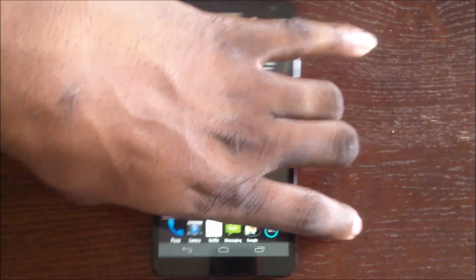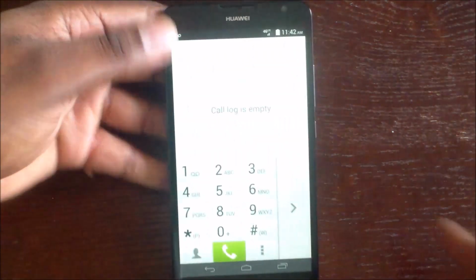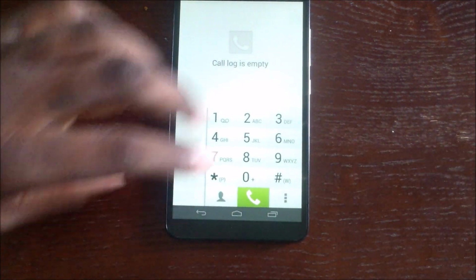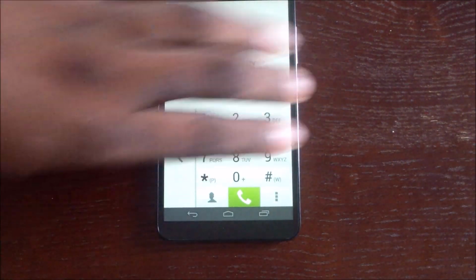And let me see if I can get something up without revealing people's personal information. Well, it won't let me get it up without, I'll clear my log here. There we go. So this is one hand used for the phone dialer and also works on the default keyboard. Now I have a different keyboard on here, so it's not working, but I'm going to go ahead and change it to show you what it looks like.